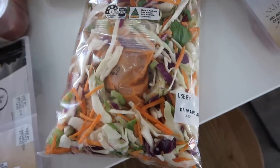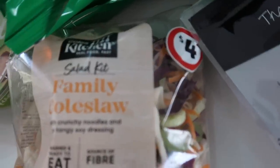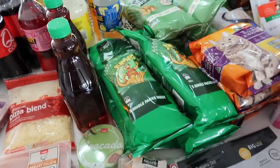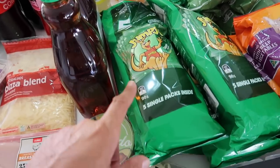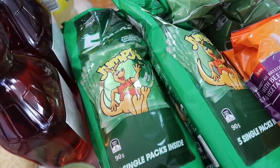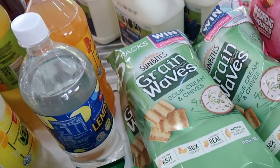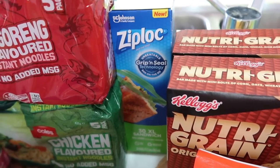We also have English style sliced ham, and a family coleslaw salad kit - this is already pre-prepared, very handy when you don't want things taking too long. Simply a four-dollar pre-prepared salad kit. Some avocado dip. Moving into snacks, we have five-pack of Jumpies, four of those - they're on special so we loaded up. Another four packs of five Grain Waves sour cream and chives, and a packet of 30 Ziploc sandwich bags.